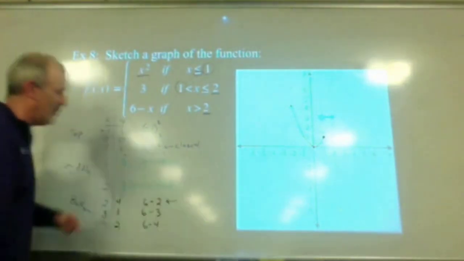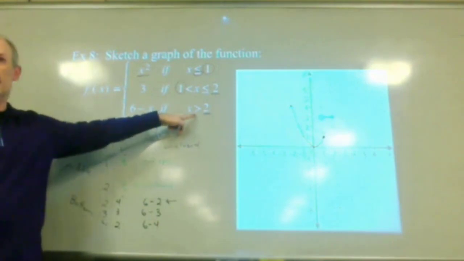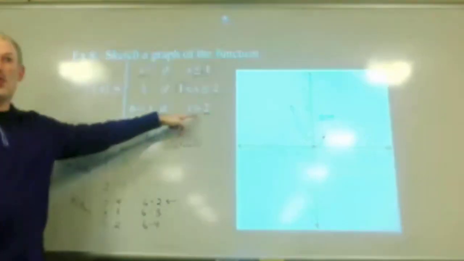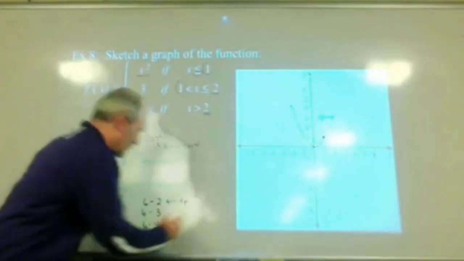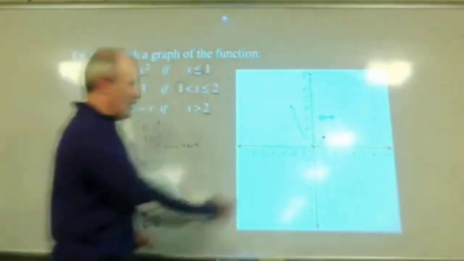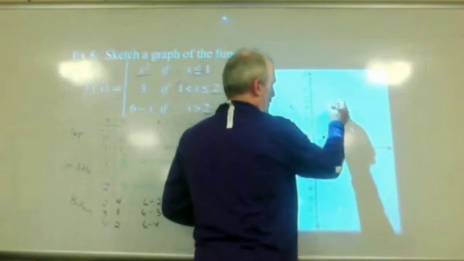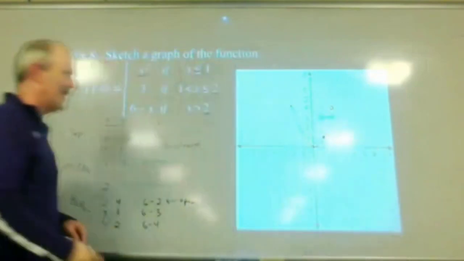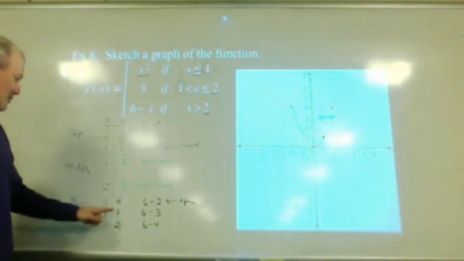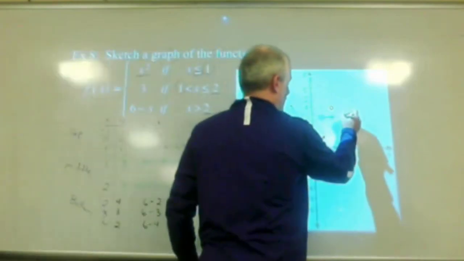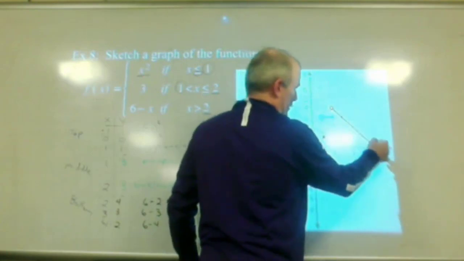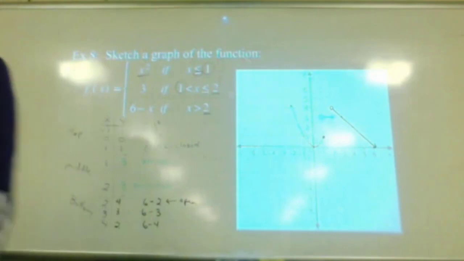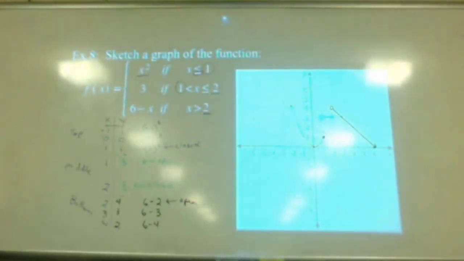And again, the boundary one we have to look, is this to be open or closed? How do we know? There's no equal sign, so that means open. So at the ordered pair 2, 4, this is open. And then again, the boundaries are the only ones you have to worry about that. The rest are just points. So 3, 3, 4, 2. It starts here at the boundary and it's going to go this direction. Okay. So that's how you would make a graph.